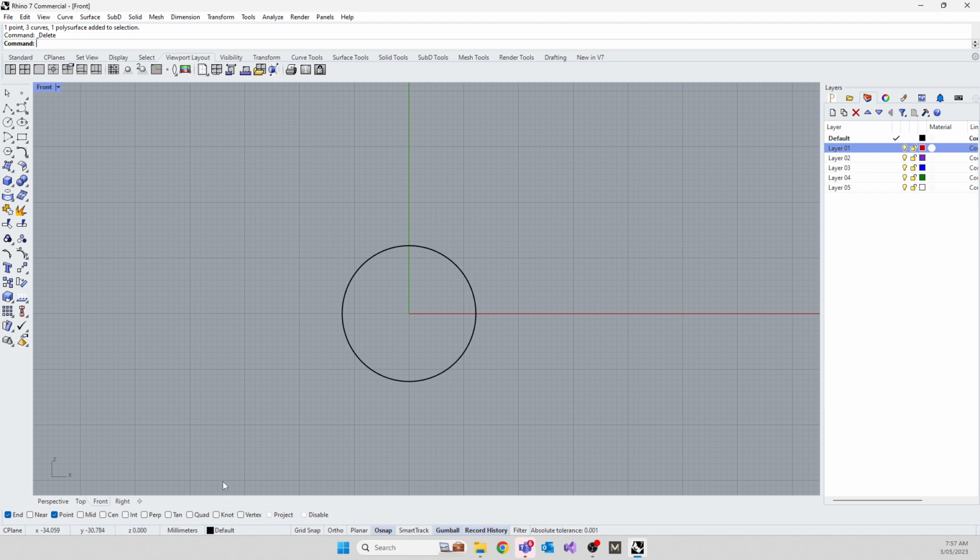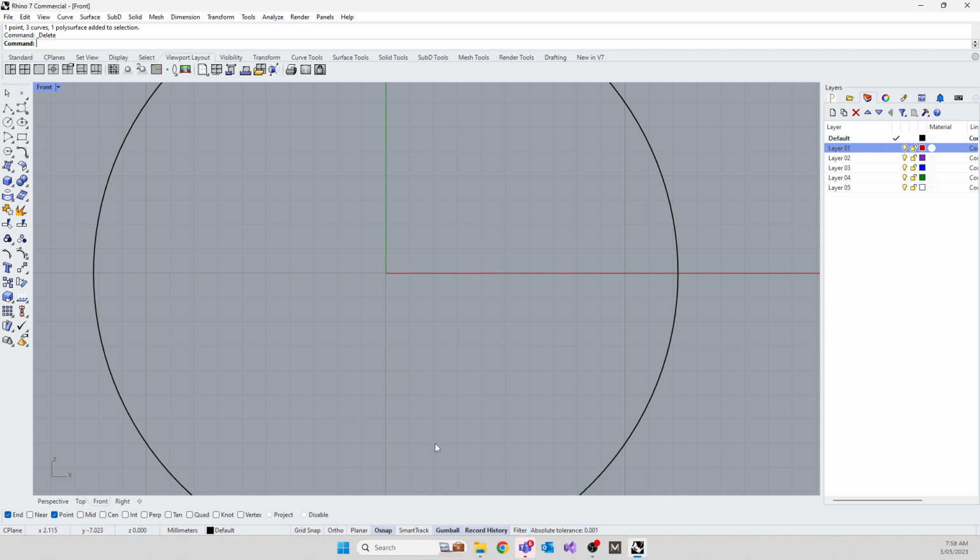Just underneath them, you've got another set of snaps, another set of commands or icons down the bottom. The first one is grid snap. If you turn that on or off, your drawing will snap to this grid. In the background, you see this grid of gray lines. If you wanted to draw exactly between them, you can turn on grid snap.